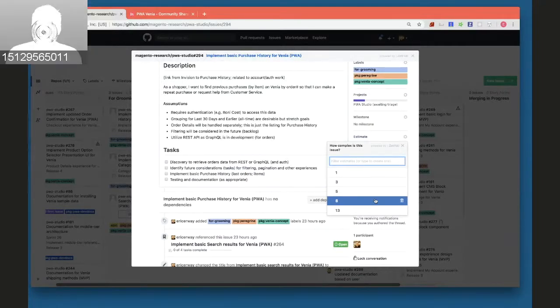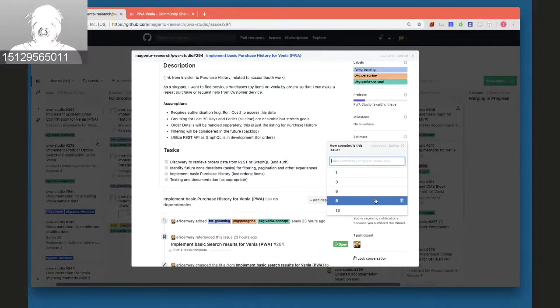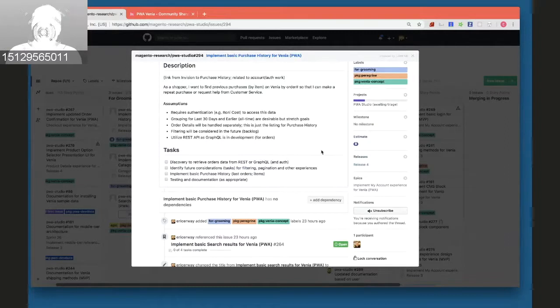Yeah, I'd rather be more conservative on this one. Orders, we haven't played as much in orders as we have with products, and so if we come in as a 5 on that, fantastic. But this would be a good estimate. I'd feel better about a larger estimate here for what it's worth as well. All right, motion to make this an 8. Any objections? Any other questions or comments? We don't have a Jimmy to say pessimistic things to us at present. So yeah, I think 8 is the safest. Very good. Yeah, I'm incorporating his pessimism in the estimate. So good. Excellent. We're sorted, guys.